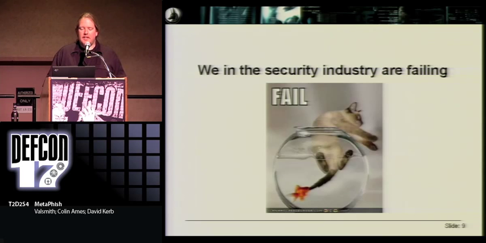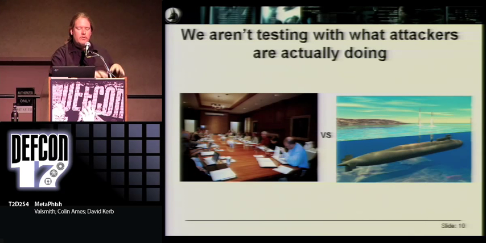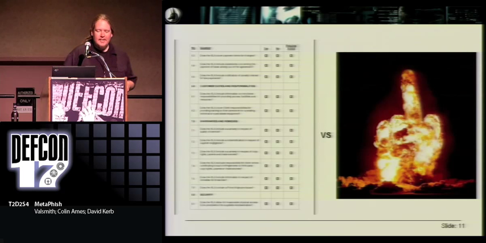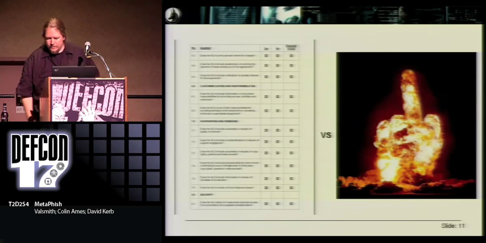It's because of this kind of thing that I think the security industry as a whole is sort of failing right now, because we're not actually testing what real attackers are doing. We're sitting there in the boardroom, we're doing our little pen tests and our scans, and the attackers are hitting it up. We're going to hand them a checklist of here's your highs and your lows and your mediums, and this is what you should do, and what you got to patch, and the attackers are blowing them up. Now Val's a very calm person, but we really want to hit this home. This is what you should be doing. This is how bad guys get in. This is how you hack things.